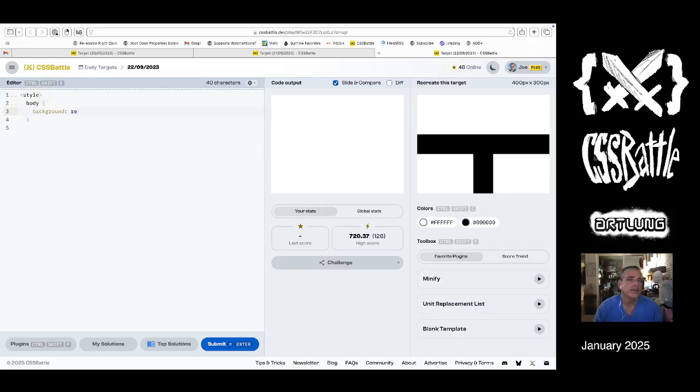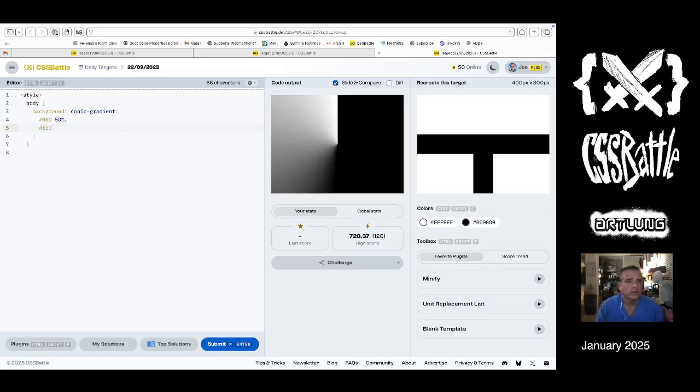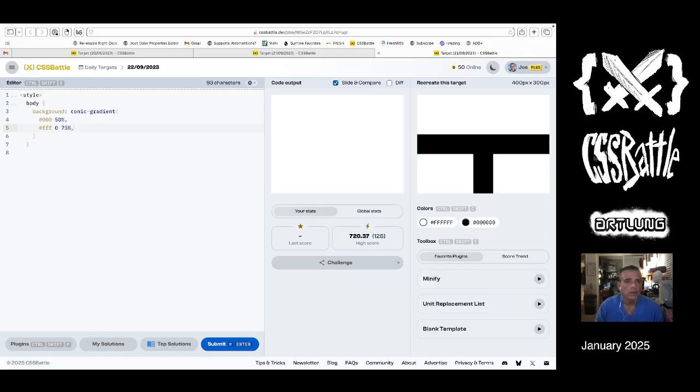We need a conic gradient from, actually it's black 50% or 180 degrees, white 75%. Is that right?